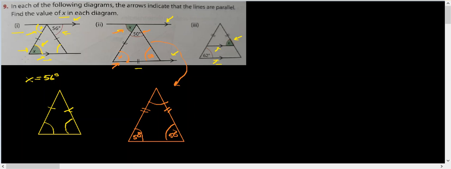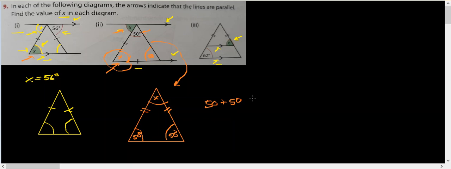Because, similar to the setup we have here, they're alternate angles. So if we work out what this angle down here, x, is, then we can work out what the angle x is there. Remember that the three angles in a triangle have to add up to 180 degrees. So if you have 50 plus 50, and then we just call this angle x, that's this angle here.